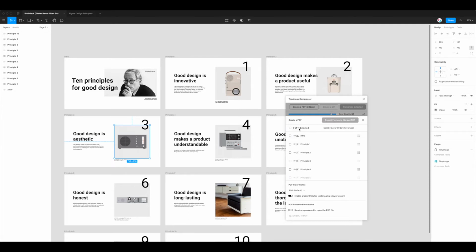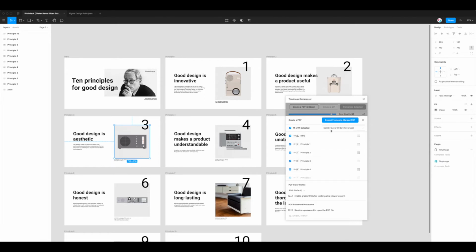But yeah, you can just toggle those to create the PDF that you really want. It's not just going to go ahead and export all of those frames if you don't want them to. You have full control over which frames and what order they're in to be exported from Figma. So there's a couple of other options as well. I've covered these in other tutorials, so I won't go into full detail of them, but you can also select the color profile, and if you need to, you can also add an optional password to protect the PDF file.